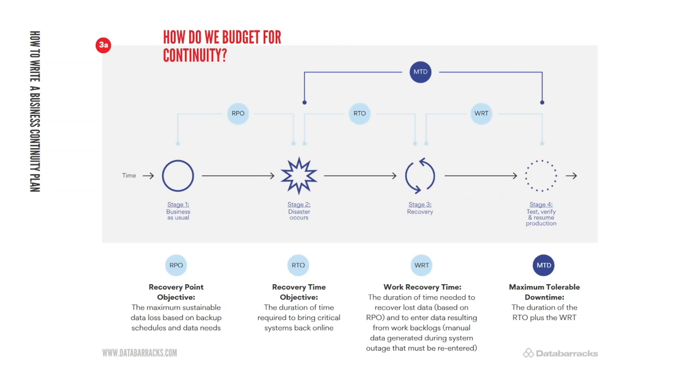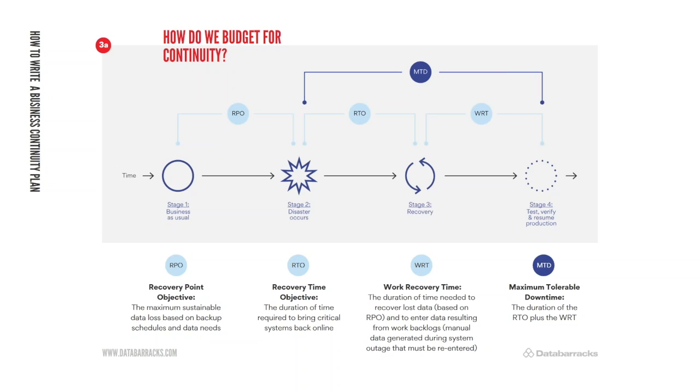Now, to take this example a little further, if we were to look at IT disaster recovery, this won't be the case for certain other aspects, but we can say we know this can then feed into our decision making. We need a solution that will give us a recovery time objective of X and a recovery point objective of Y, and that'll dictate what our work recovery time is and what our maximum tolerable downtime is.